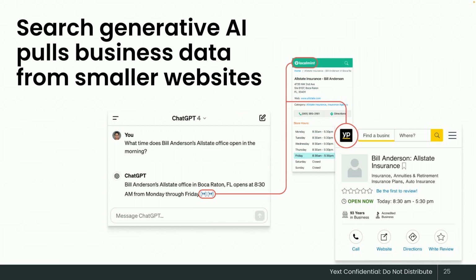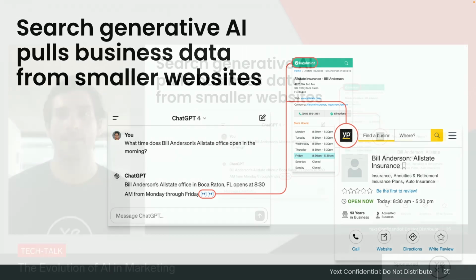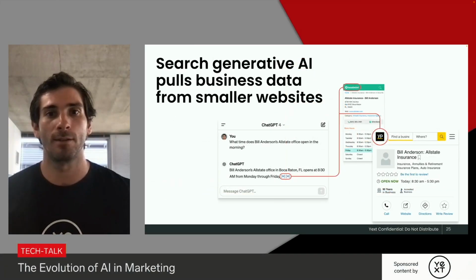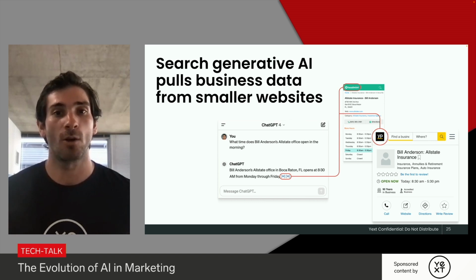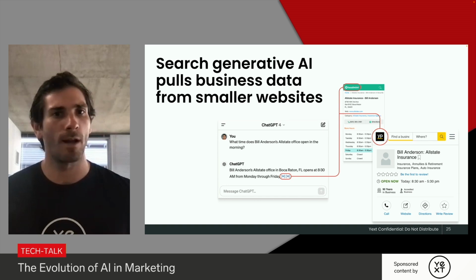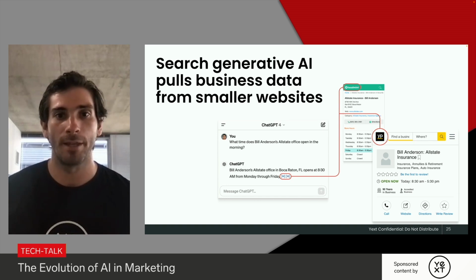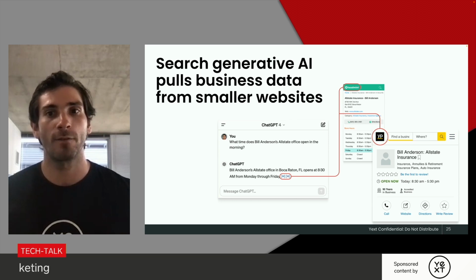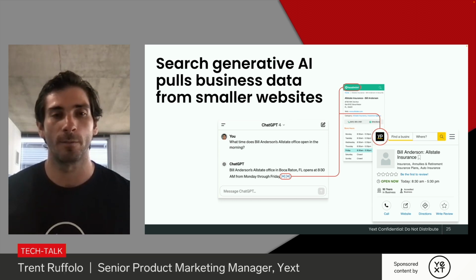So when ChatGPT is prompted to cite its sources, after this example here of asking questions about a financial representative, it doesn't reference information from big publishers like Google, Facebook, Bing, or Apple. Instead, it cites sources from YP or Local Mint. And I'm sure many of you aren't going to these sites to find information, but a lot of these large language models do. And so this means if you're not actively managing your information more broadly and consistently, these AI-led models like Gemini and ChatGPT and soon to be others, could present consumers with either inaccurate information, or worse, they may not surface your information at all.